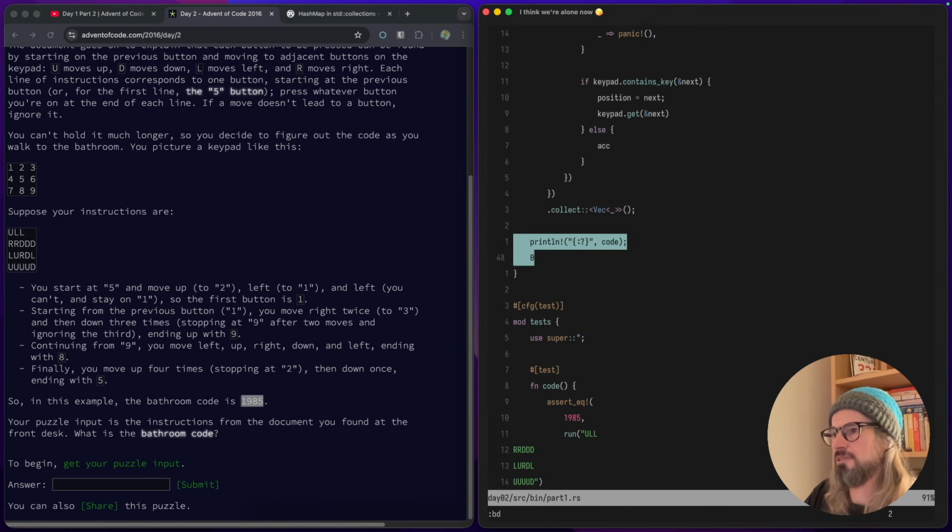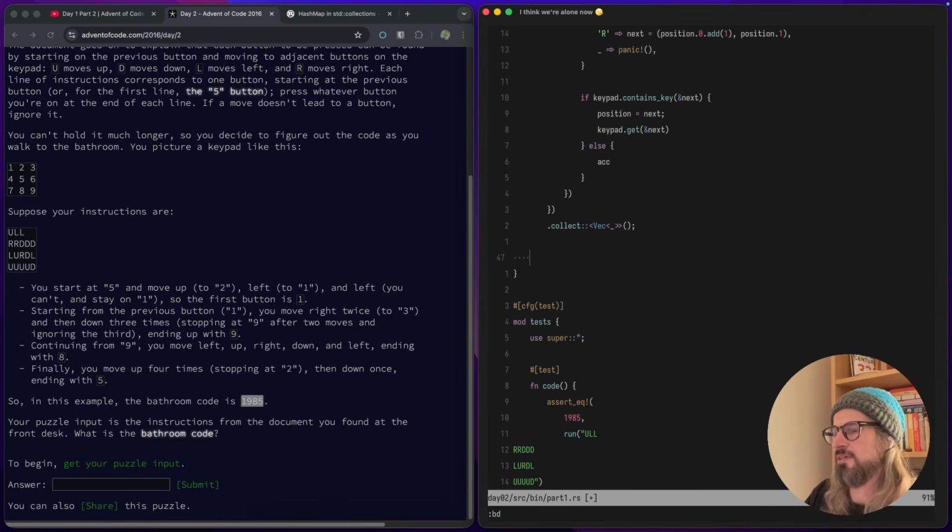Down here, we can get rid of this. And then I will say code.into_iter, turn it into an iterator. And then we will fold over that. And we will create a string. And then we have our closure, which is accumulator and code.